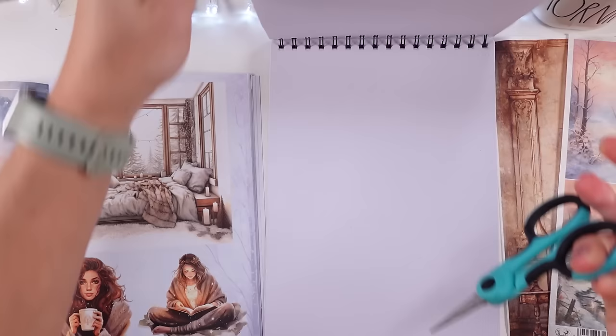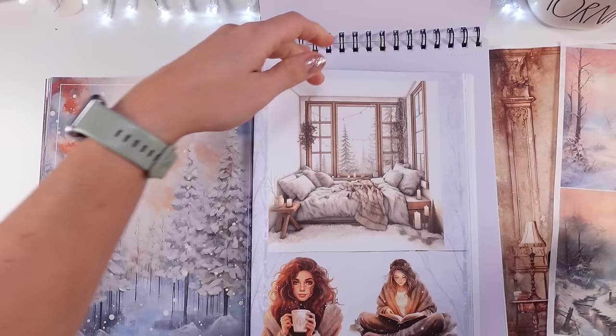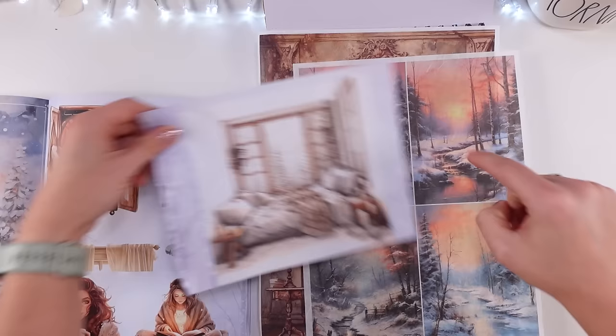As you can see, we have like a scenery with this image. And I was thinking, wouldn't that be nice to have like a room maybe? Let's see, let's cut this away and I'm gonna show you what else I found in this book. And also I have these two gorgeous rice papers. One is a room and I like, how about, I don't know, somehow incorporating this one here or incorporating this behind this, I don't know.